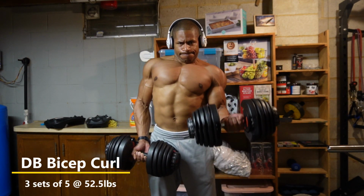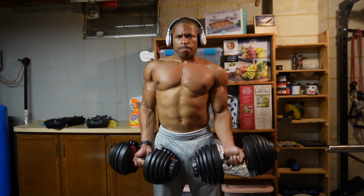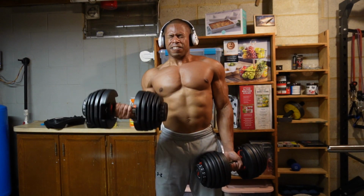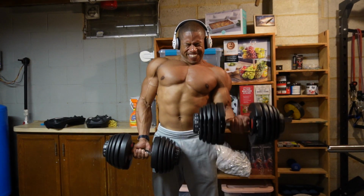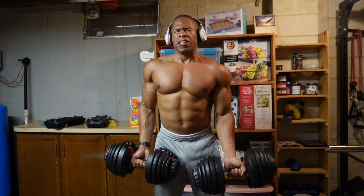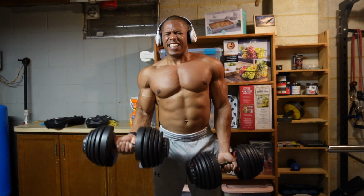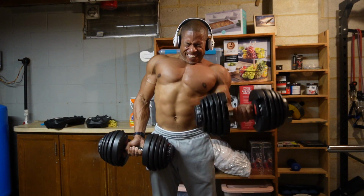Bicep curl. Now, I definitely took a hit here. This is where I noticed I took a hit, which is surprising because I hit a high of 184 on the bicep curl, and it was starting to increase. Remember, I had a low bicep curl in the beginning because of my wrist from doing that stupid shoulder press TikTok video. But I was using the Captains of Crush, and it got me back to where I belong. And I'm like, okay, so this shouldn't be a problem.